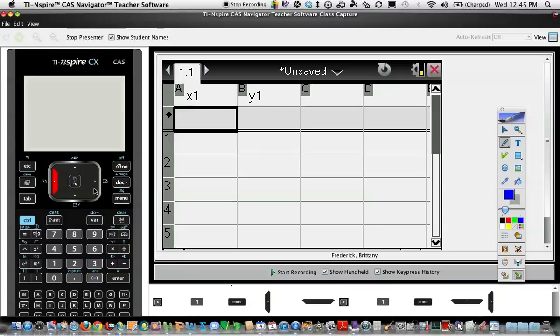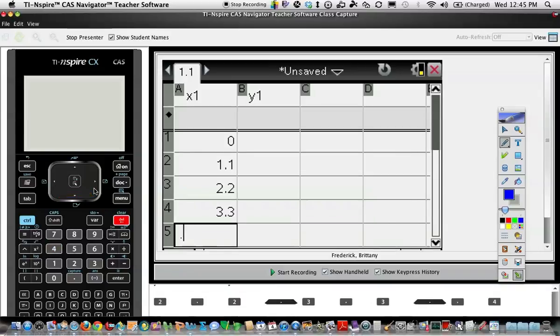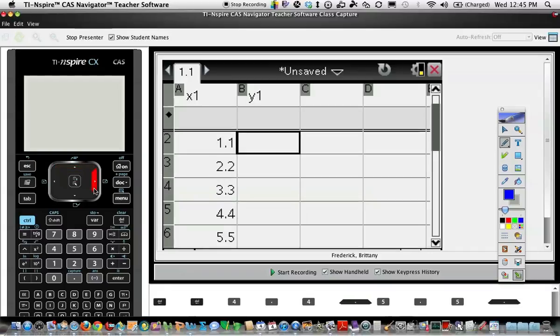And then arrow down, and now let's type in, okay, put in a 0, and then go down, 1.1, and go down, 2.2, 3.3, 4.4, 5.5, and 6.6. Now, if you guys were gone yesterday, what we're doing is they measured across the lemon, and they divided it up into 6 equal segments, and it was 6.6 centimeters, and so that's 1.1 for each width. Okay, now arrow up to the top again, and the Y column, one more.